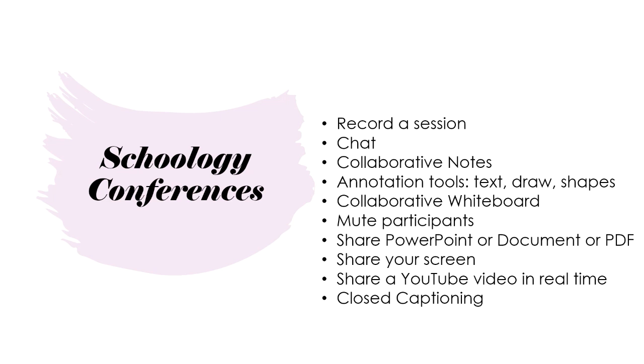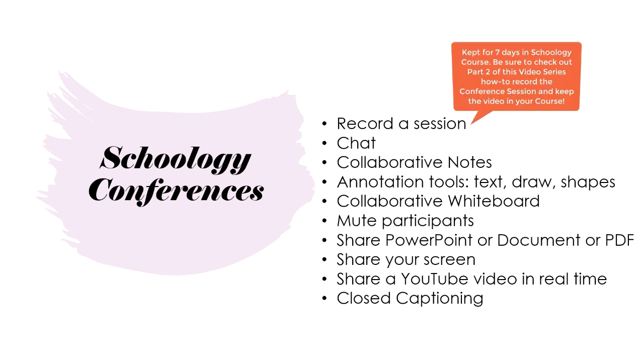Schoology Conferences has these amazing features. You can record a session, you can chat with your students, you have collaborative notes that are built into it. There's annotation tools, including typing and text, drawing, annotating, shapes that you'll have within it. You'll also have a collaborative whiteboard with your students who are participating. You as a teacher have control to mute all the participants and choose when you want to allow a student to speak. Only you as a teacher will be able to see the students. Students can't see each other within this conferencing tool.